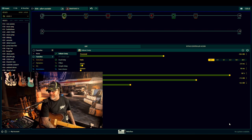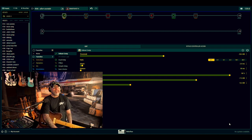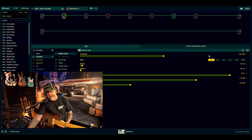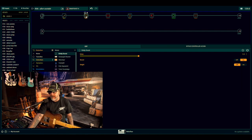I'm not really a heavy compressor kind of guy. I don't have vast experience with compressors. I never said that I was an expert in compressor work. I just don't really like them, but they do come in handy. This one is the Deluxe Comp. This is kind of a standard go-to for me. These are the settings that I use all of the time, and I find them completely perfect for my application, because your mileage will definitely vary depending on the way that you play, what your pickups are, what your leads are like, etc.